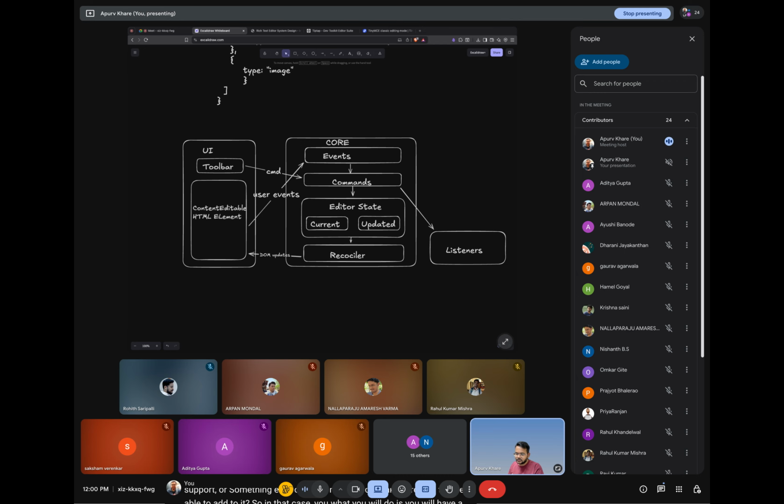These listeners will be exposed via an API. Via an API, the external plugins can be hooked into this, and whenever you see certain commands, let's say you're doing something on command H, or not just keyboard input, you are clicking something and it converts to a certain kind of command, and you want to take an action on that for your own external plugin, then you can add listeners, and then this becomes extensible.